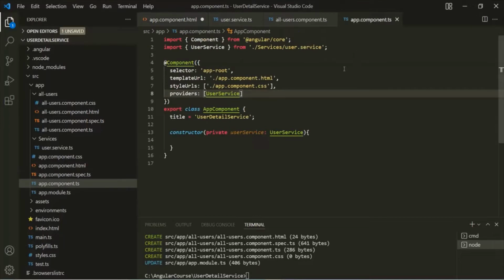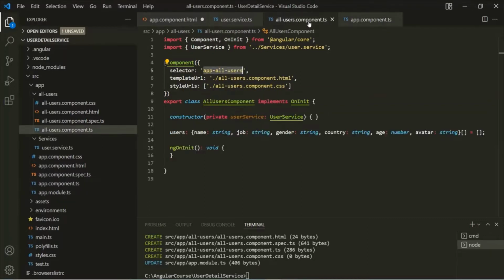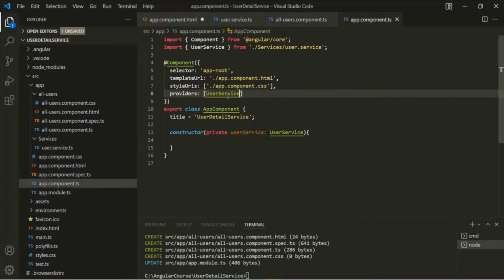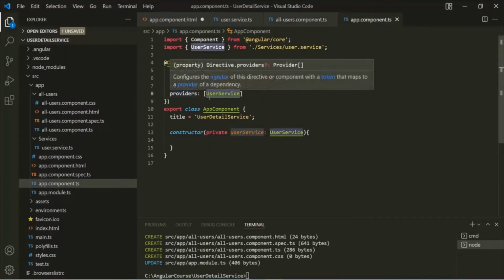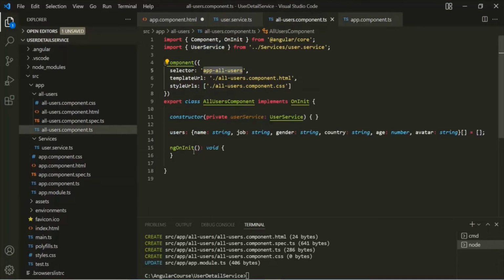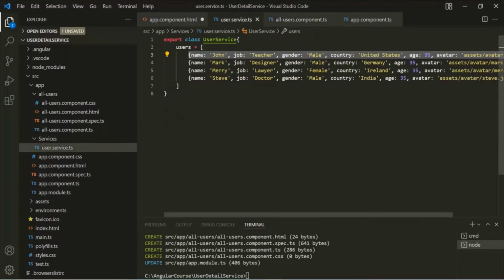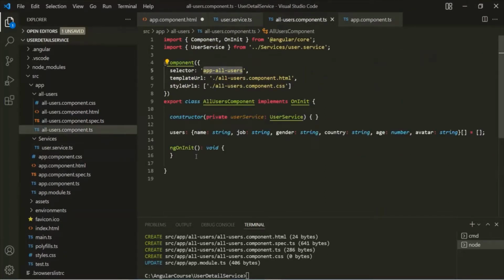So an instance of this user service will be injected inside this app component, and the same instance will also get injected inside this all user component, because here we are providing this service on the app component level.